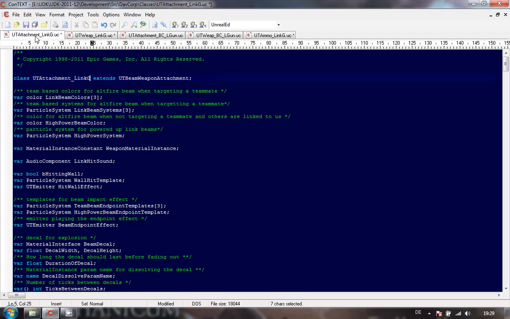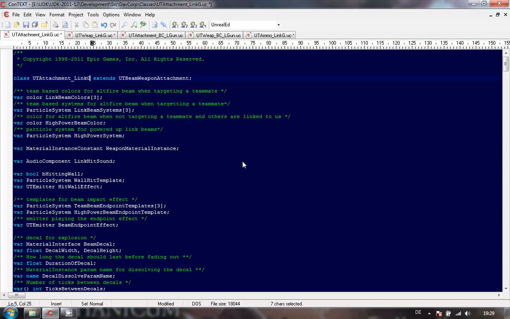Now we'll do exactly the same with the attachment class. Now, just because you've done it in the weapon class, which is 99% the first person view mode, the attachment class is the third person.